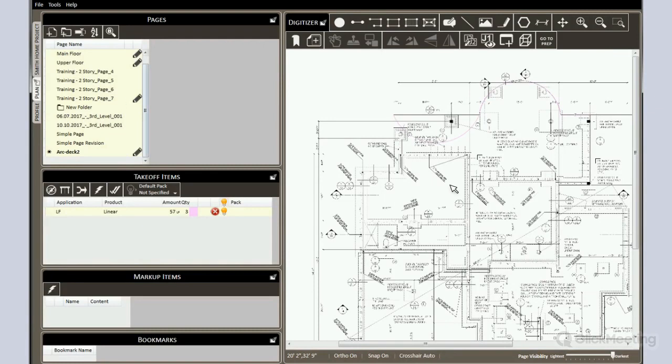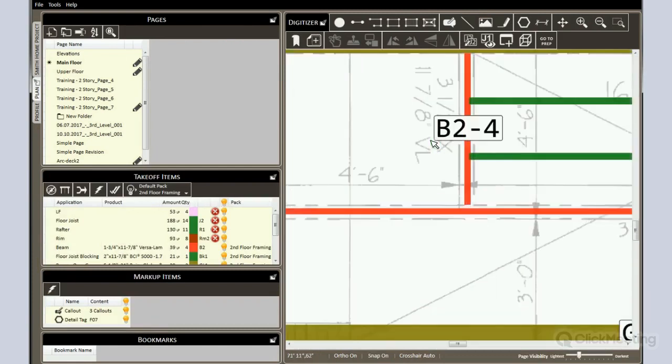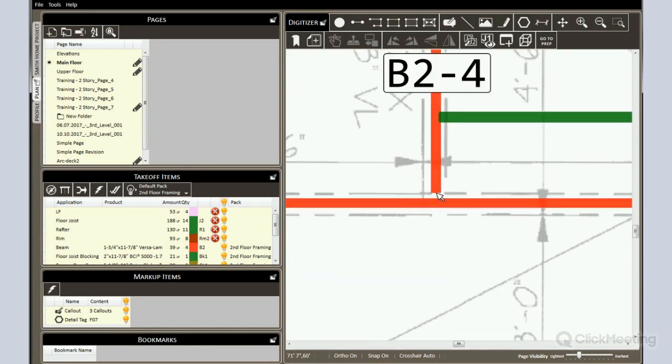Going back to this upper floor plan that we have drawn in on this example, we've introduced the idea of ortho node movements. So for example, let's say here I drew these beams in, this one right here, and it's a little bit short. It actually needs to be extended down. And previously, if I was to click on this node and drag, I would get this behavior like what you're seeing on my screen right now, where the node doesn't snap to anything in particular. It just allows you to move it wherever you want to move it.